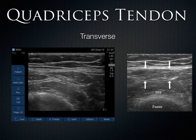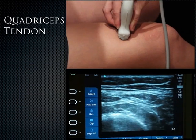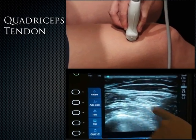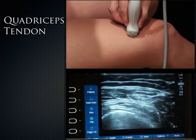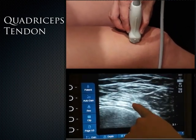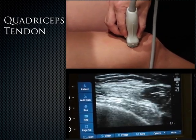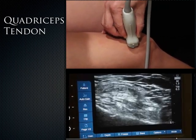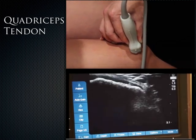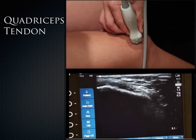Now Alan's going to show you how to do this in the short axis. So you can see that in the short axis, the quadriceps muscles will actually turn into the quadriceps tendon right here. And you can just follow that as it goes into the superior patella right here. You see that? Right there. And this is the patella right here.